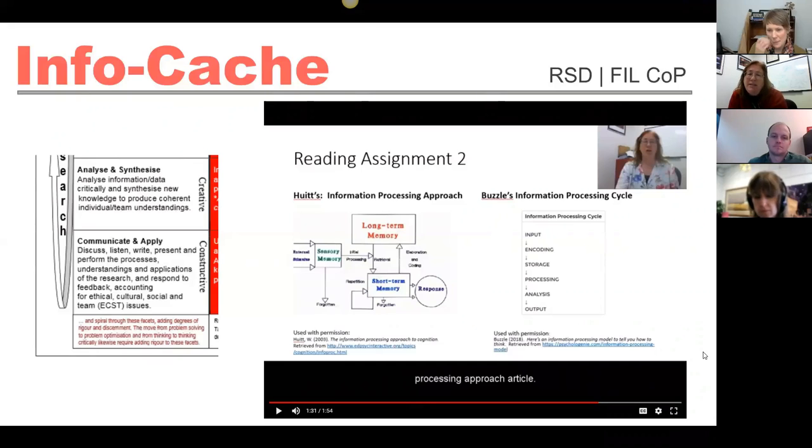So basically they've done these readings, and then they come in and I say, great, you've done all these readings. Now please, in a group, discuss and draw one model that combines the two that will compare and contrast. So that's the assignment. And so you've seen what I've given them in terms of information. I want them to analyze and synthesize. If you take a look at that, analyze and synthesize, what level do you think it's at? And then the same for communicate and apply. How much autonomy am I giving them?